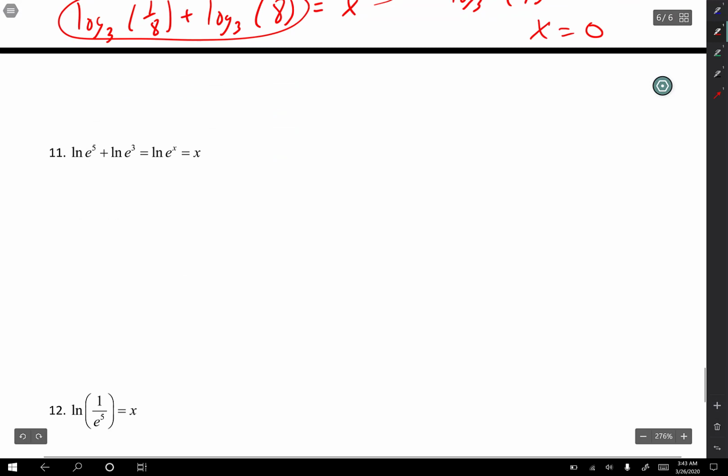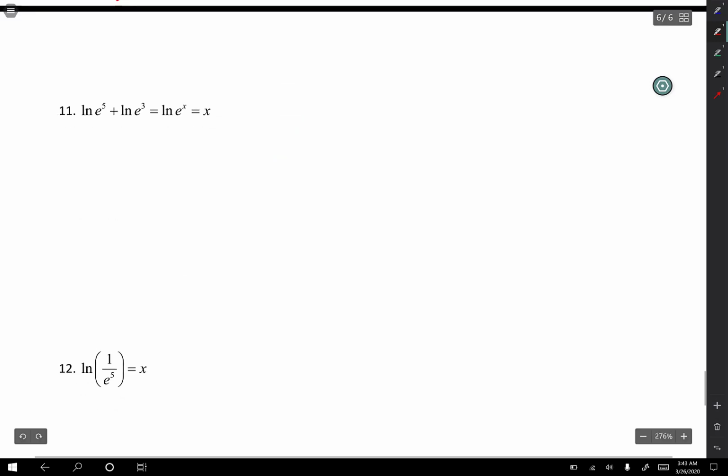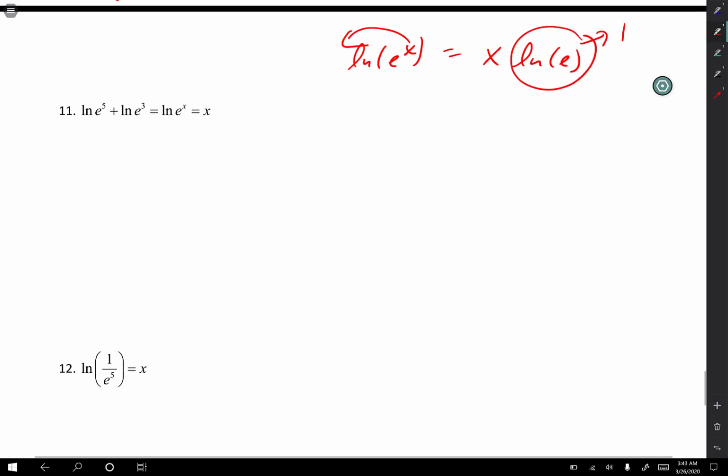This is kind of a funny one to me. I don't think it's very interesting. Yes, ln of e to the x is just x because that x just comes to the front here. x ln of e, and ln of e is just 1. So yeah, it's not too interesting, but I guess let's just go ahead. Ln e to the 5th plus ln e cubed, that's the same thing as 5, 6, 7, 8. Ln e to the 8th. I wouldn't necessarily do it that way, but that's fine, which equals 8. So all that just equals 8.